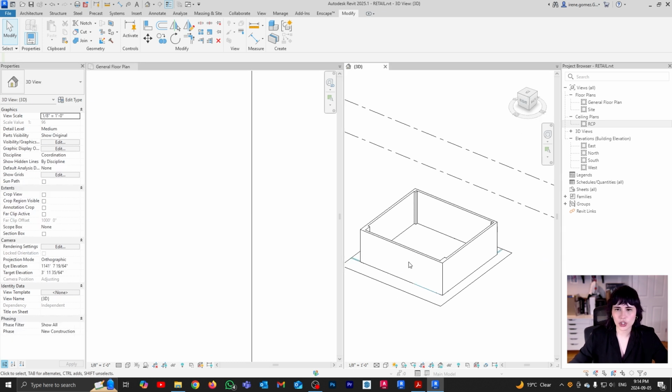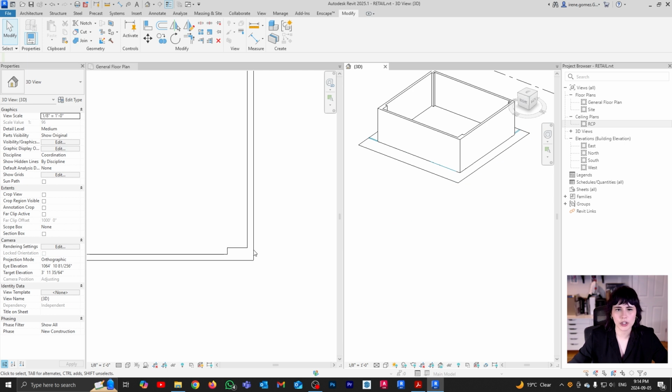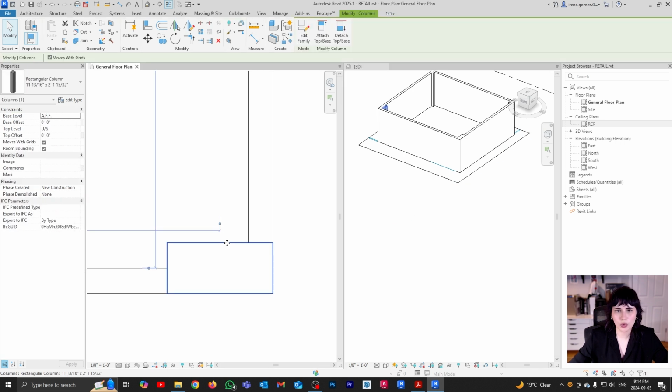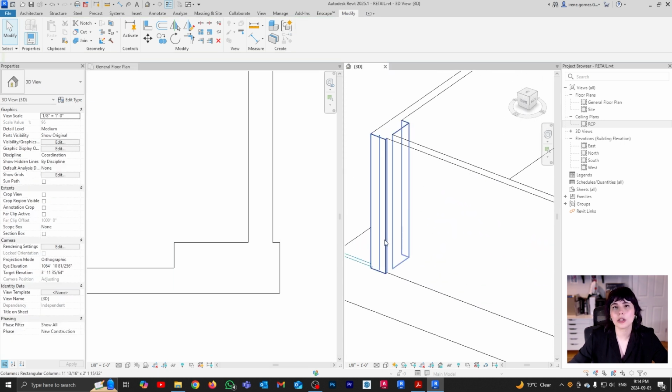An easier way to check it is in the 3D view. If one of them would not be aligned, I'm going to show you here, I'm going to force it. If one of them would not be aligned, let me see if I can put it there. There you go. See, if one of them is not aligned, you're going to see these little breaks that indicate that one of them is protruding.